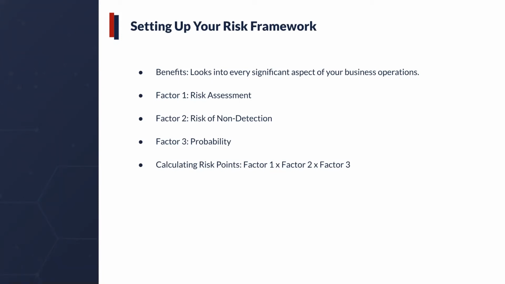launder money? A risk framework allows you to assess the risk of these different scenarios happening, and therefore gives you a much clearer picture of how big a risk money laundering and terrorist financing are to you, which is absolutely key because you do not want to be misused. So this framework will help you with the three factors that we talked about here: risk assessment, non-detection, and probability. It'll get you started in a very quick way too.